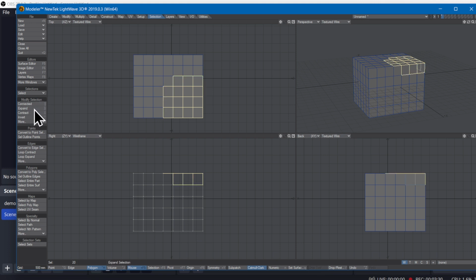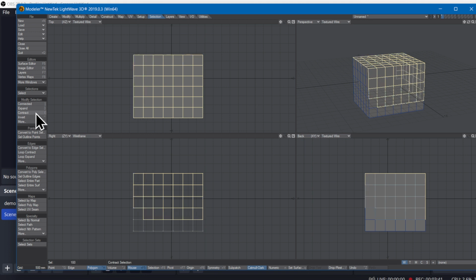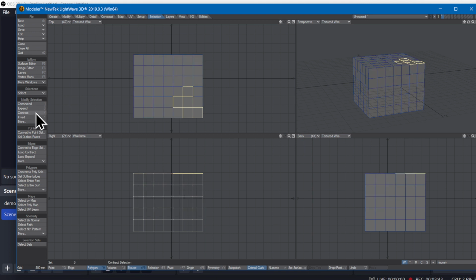So expand and contract are useful if you have something very subtle and fine that you can hardly click and select: you can select one part of it and then start expanding or contracting it. These are some of the selection tools that are there for you.